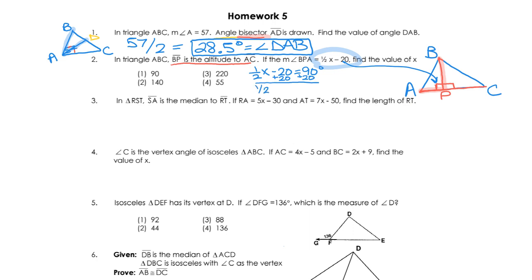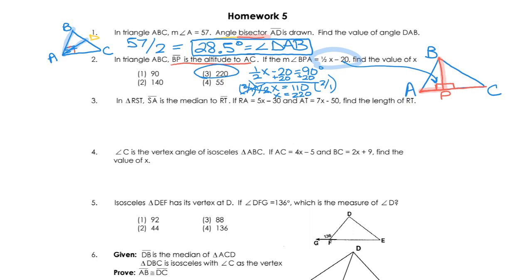And so I end up with 1/2 x equal to 110. And you could divide by half, but you're going to need parentheses around there. Instead, we could also multiply by the reciprocal. If we multiply by 2 over 1, which is the same thing as 2, it makes the math a little bit easier to do in your head, because 110 times 2 is really just 110 doubled, which is 220. And so that's choice 3.